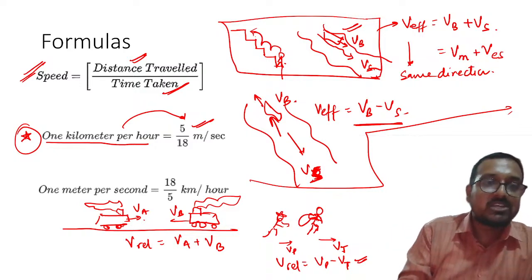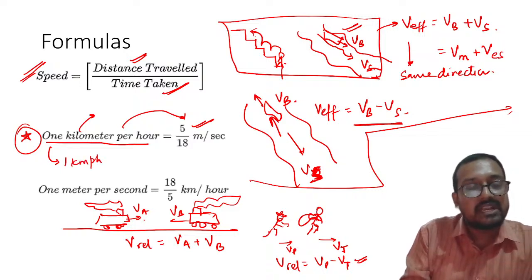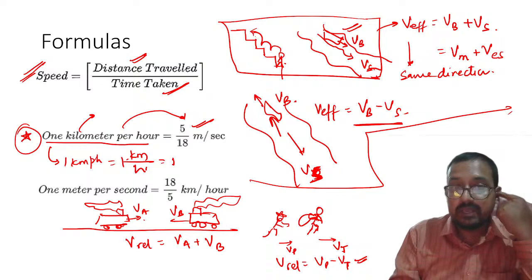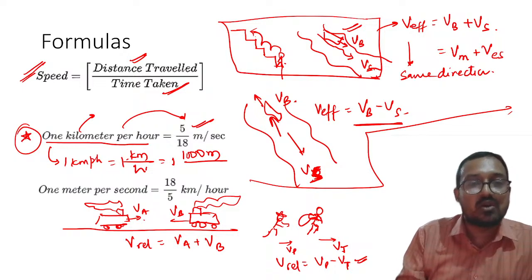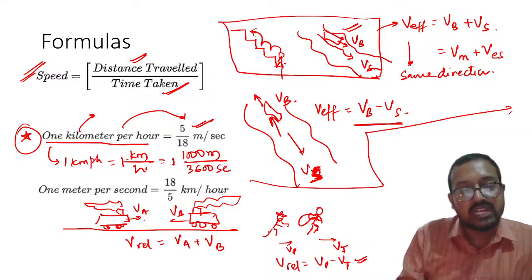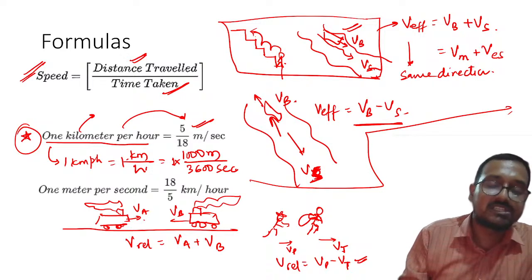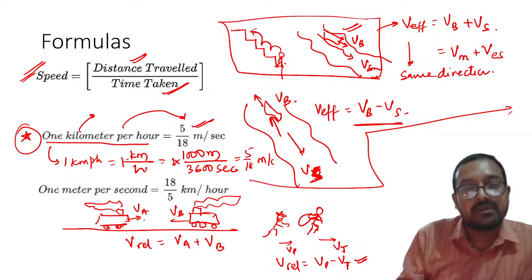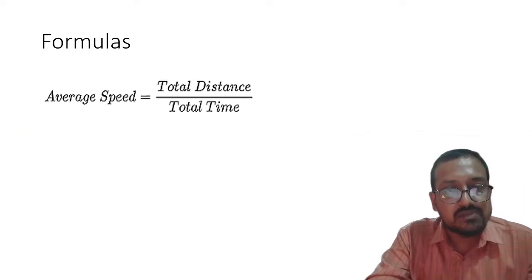How to find it? So my dear students, 1 kilometer, let me showcase this thing, 1 km per hour, right? Or you can write it as 1 kilometer divided by hour, right? So my dear students, you know that 1 will be here, and kilometer is nothing but 1000 meter, and in 1 hour there are how many seconds? 3600 seconds. So if you look, 1 multiplied by 1000 upon 3600, if you divide it, it will become 5 by 18 meter per second, right? Understood? Okay. So my dear students, let us move forward.